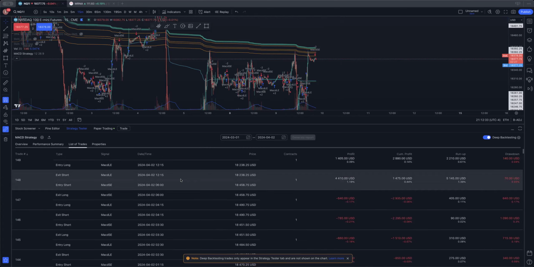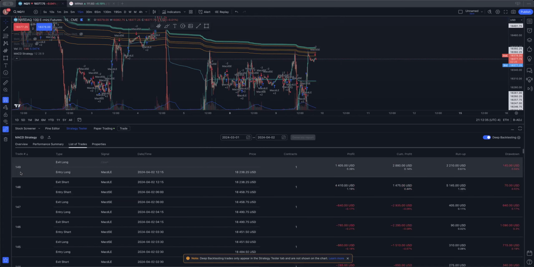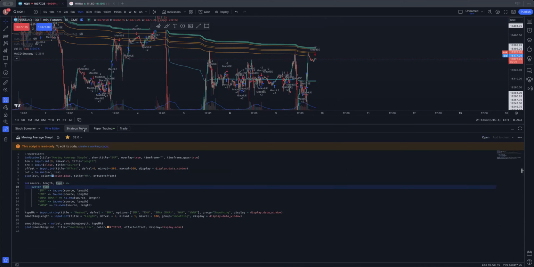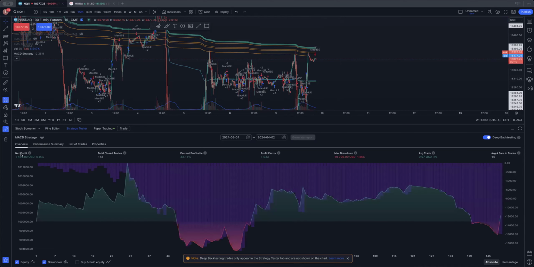Right here, as you see, look at how many trades. They took like 149 trades in the span of 1 month. And there goes the performance. It yielded 0.15% of the entire account. And this is based off of 15-minute time frames alone. Only based off of MACD strategy.